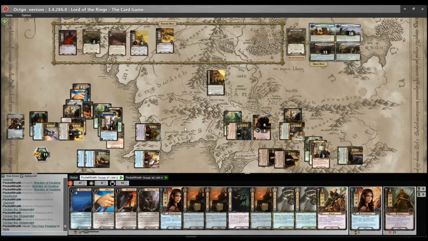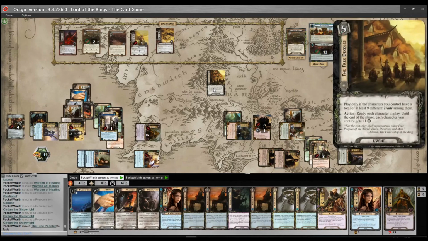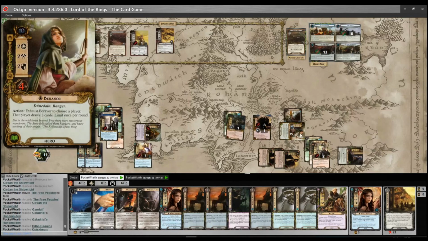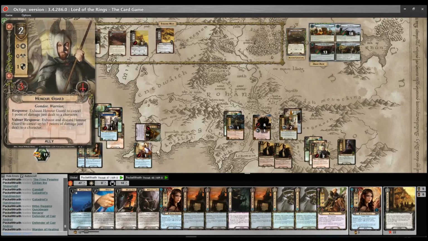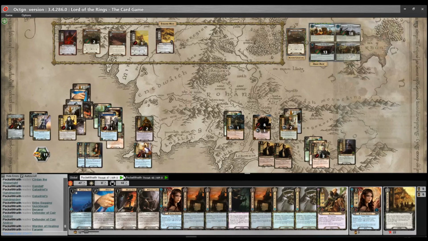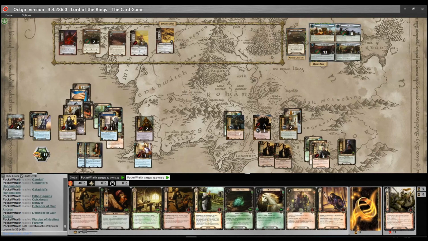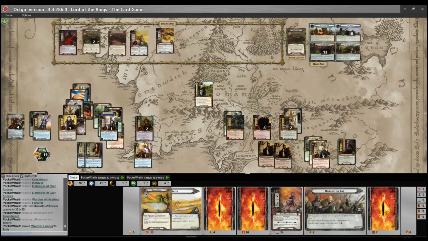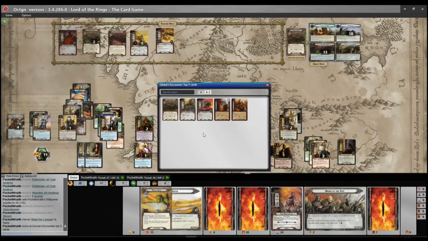So 29. And I ready everyone. And we get extra willpower over here. So that's 35 willpower. Oh right, and yes, I was going to play Wait No Longer. So, okay, we'll just take a Mortal Warg. Sounds great.